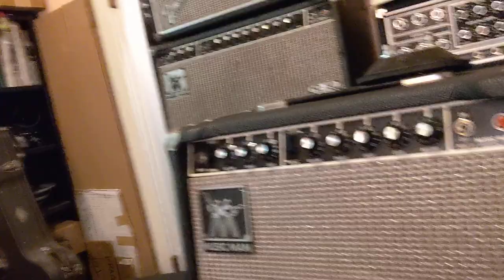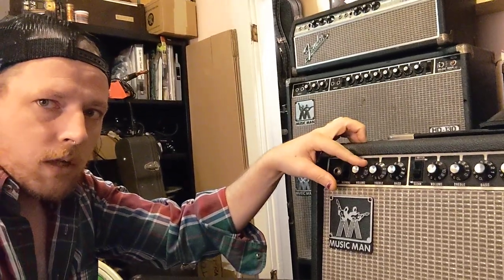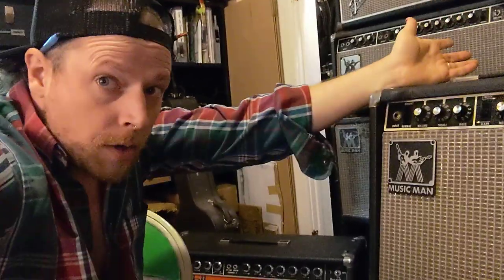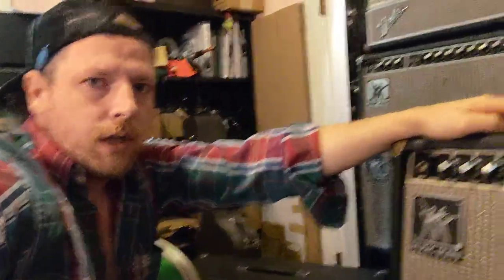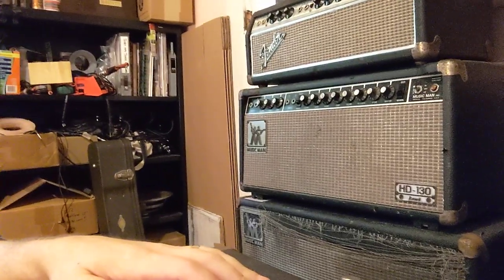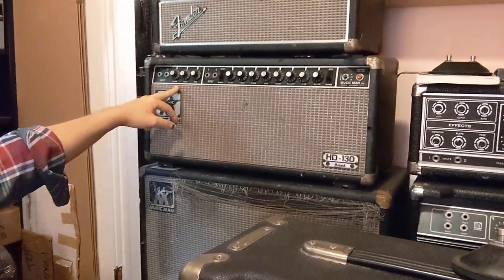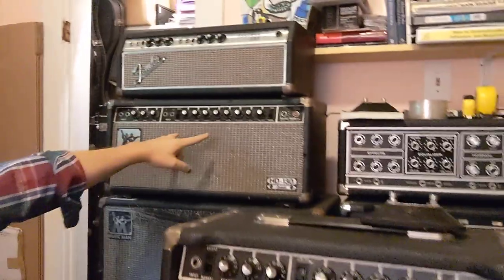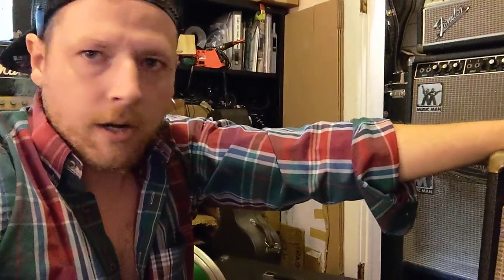So I kind of just figured, looking at the layout, that I was dealing with a dry side, right? It's a two-channel amp. I thought I was going to have my clean and dry channel, and then my little reverb channel. If that was the case, it would have been mirroring pretty much how the HD130 is set up. That has a clean, not clean, but just unaffected dry channel on the left, and then a reverb and tremolo channel on the right. A lot like the Fender Silverface amps of the era would have been set up.